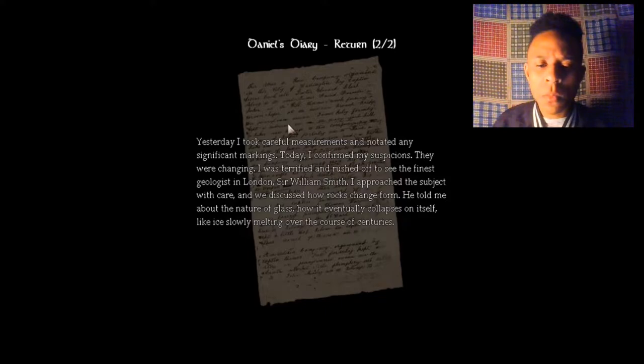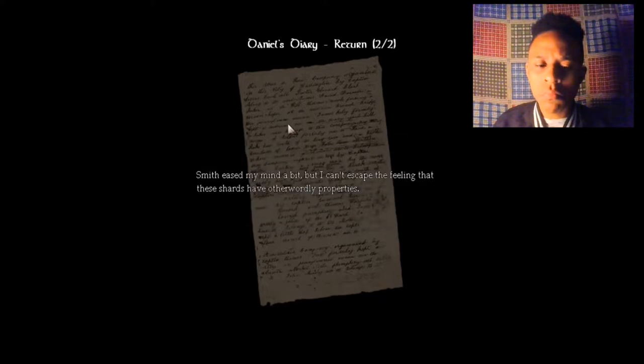Today, I confirmed my suspicions. They were changing. I was terrified and rushed off to see the finest geologist in London, Sir William Smith. I approached the subject with care and we discussed how rocks change form. He told me about the nature of glass, how it eventually collapses on itself, like ice slowly melting over the course of centuries. Smith eased my mind a bit, but I can't escape the feeling that these shards have otherworldly properties.